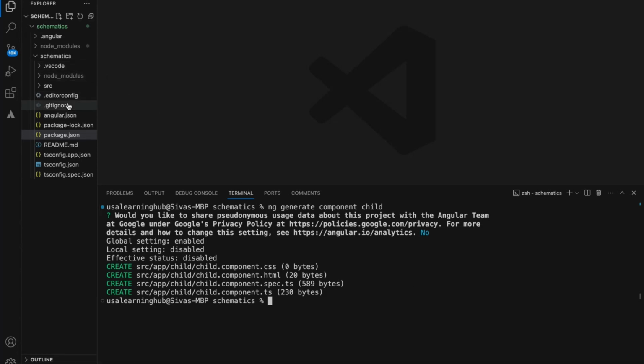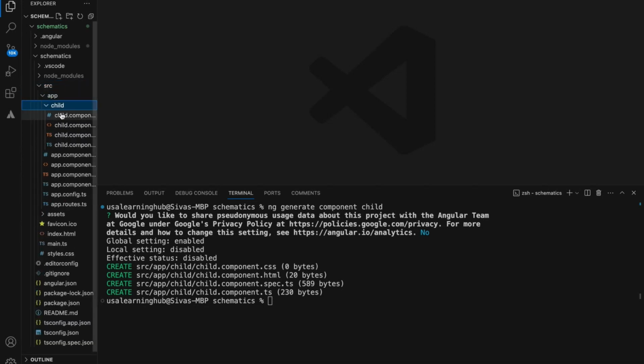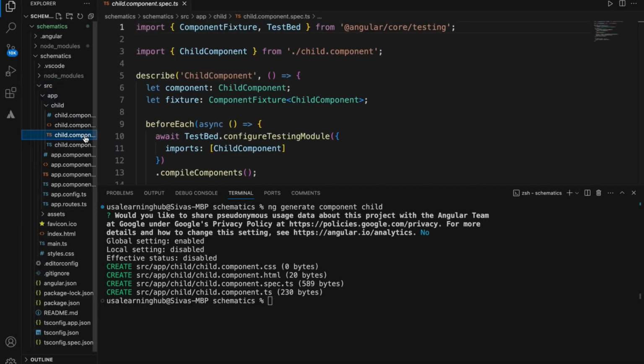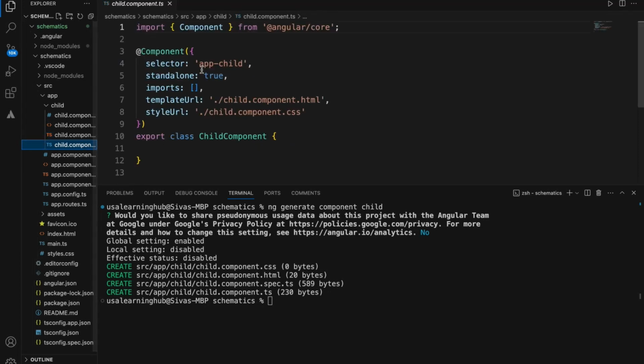Now if you see, this is the child component. We said ng generate component child, but we are seeing app-child. Let's see where exactly this is coming from.